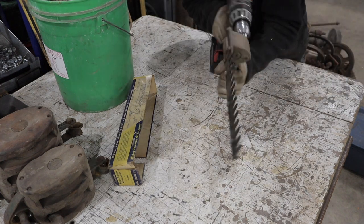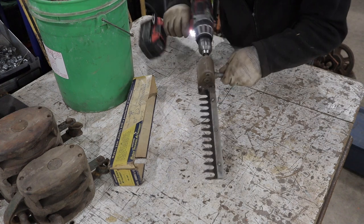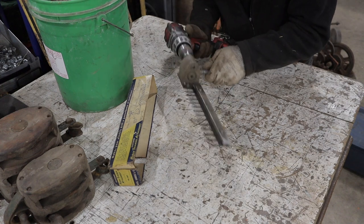Somebody losing a finger on this thing. That's why I like it.